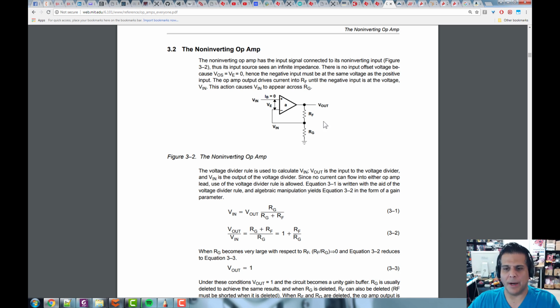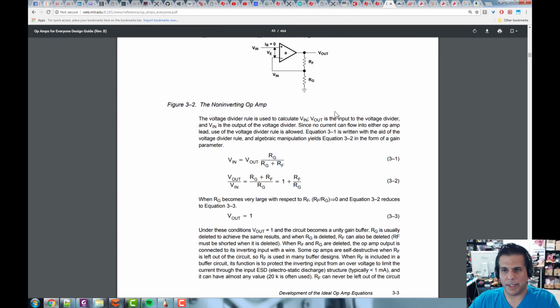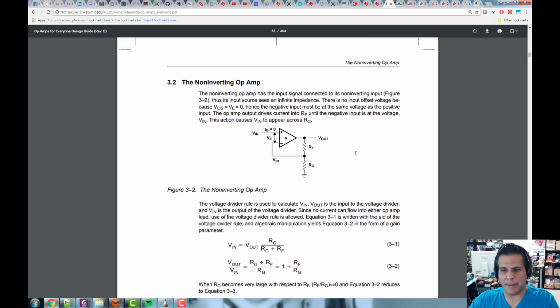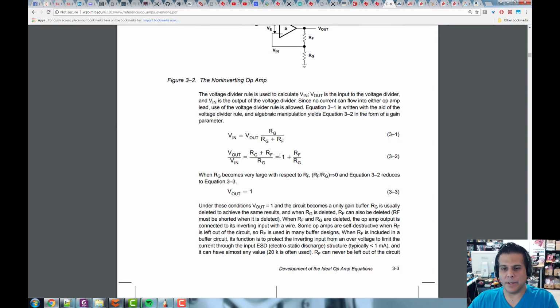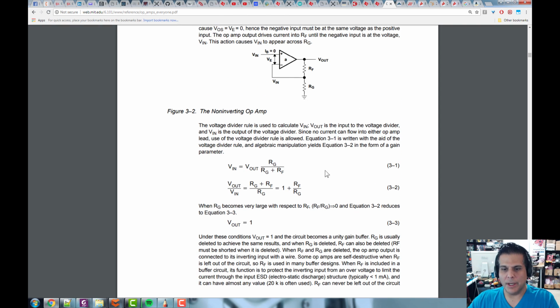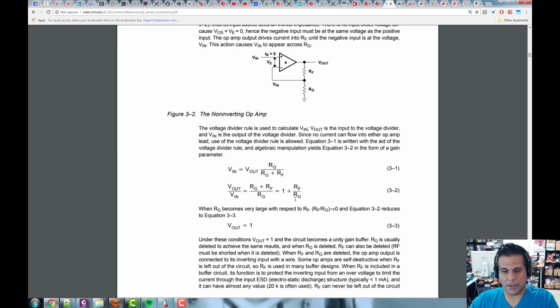We got V in, we got V out, we got these two resistors. My question to you, his question to us, is what is V out? Well, he goes through this explanation here, kind of explaining why it's like that. And then he comes down and says, hey, here's the deal. V out over Vin equals 1 plus Rf over Rg. So 1 plus Rf over Rg.